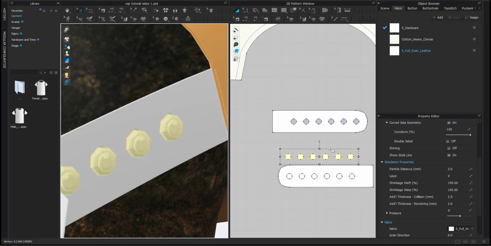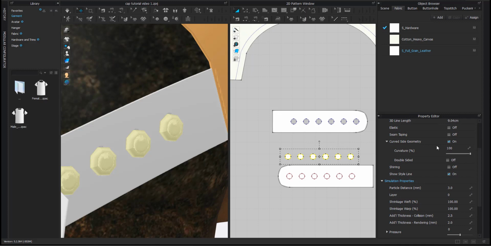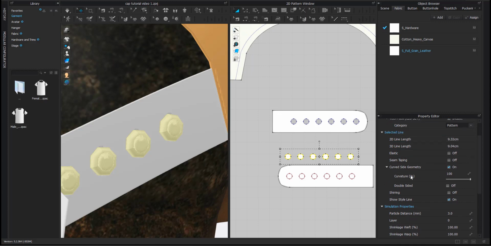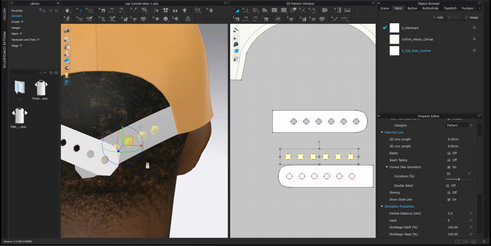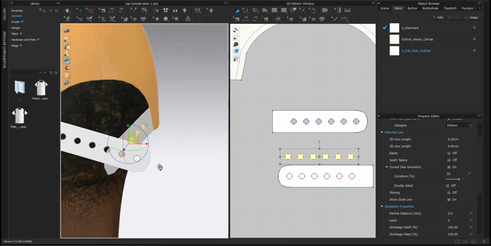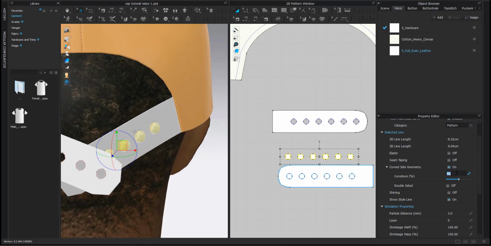In the property editor, when all of those are selected, if you go a little bit more up, you can change the curved side geometry, and under that you have curvature percentage. So if I lower it down, let's say I put it to 75, you see that this curve becomes less intense. I can change from 75 again to 50 and see, and this looks a little bit better. I can keep it at 50, and if you want we can even go down to 40.